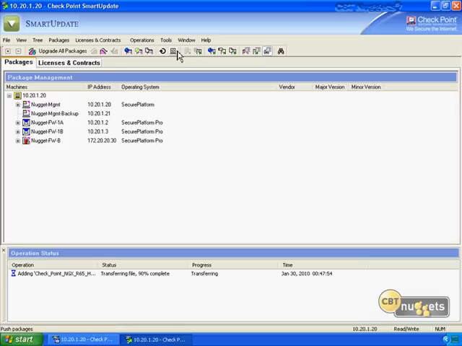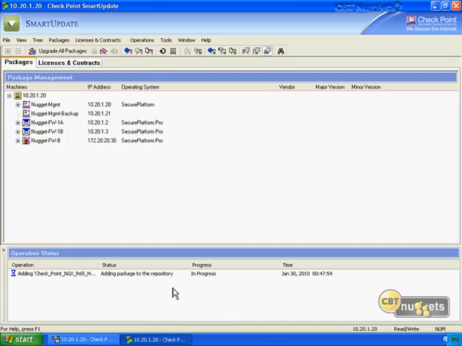We can get machine data. We can push a software package to an Edge object if you have one of the little Checkpoint Edge devices. Attach licenses, detach licenses, pretty much the same thing, where we can grab licenses from the User Center, manually, or from a file. And we can look at our package repository, our license repository, operation status menu, and we can also issue a find command.